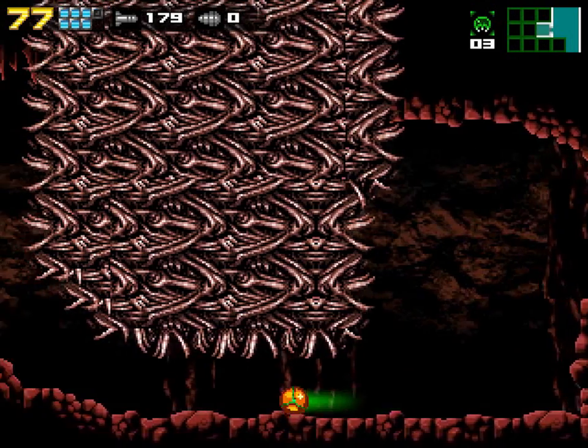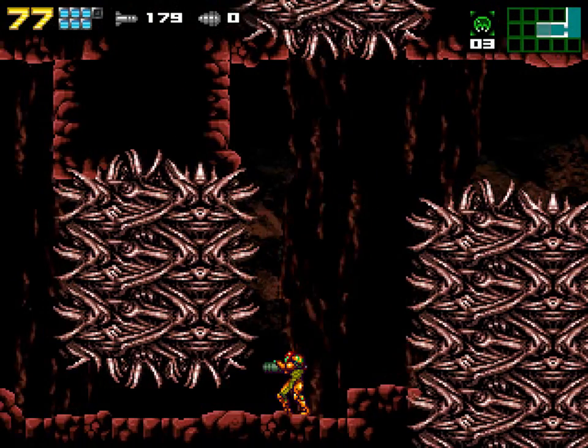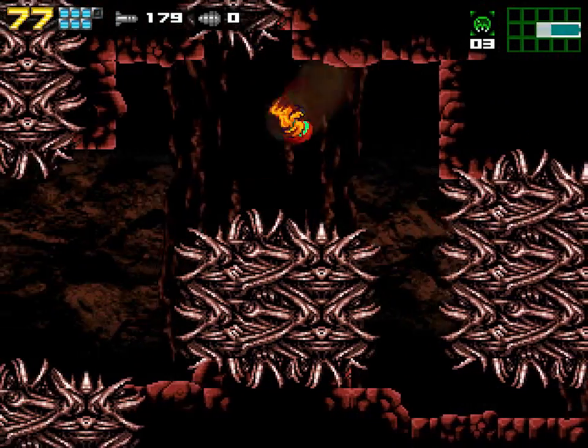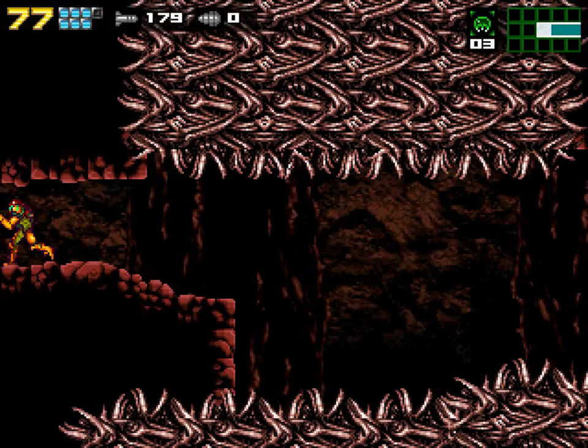Okay, so I guess what we're doing is, we're probably going to go into the tower next time, and this time we're just going to scope around the outside of the tower, and take out the Metroids out here. Because there's a couple of them.